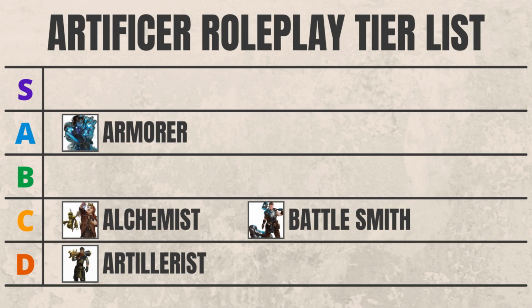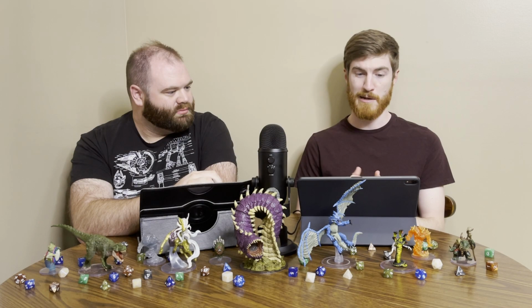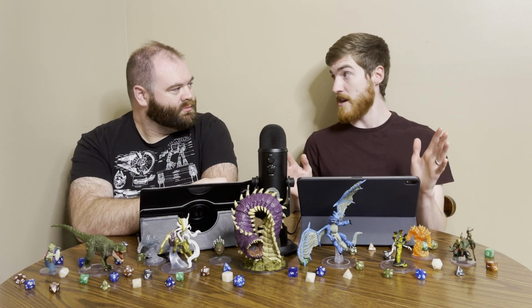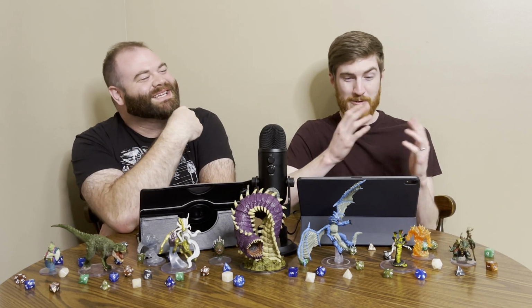We got the Artillerist in the D tier, Alchemist and Battlesmith bringing it up to C, and then Armorer in the A tier with pretty solid abilities that can be used regularly and work in most campaign settings, and solid options for all their spells. Yep. Now, again, I know this is crazy, but this is our opinion. It's okay for you to have different opinions. In fact... No, it's not. Yeah. Well, it's not. But if you have other thoughts that you want to see... Which you shouldn't. I'm sorry, I'm done.